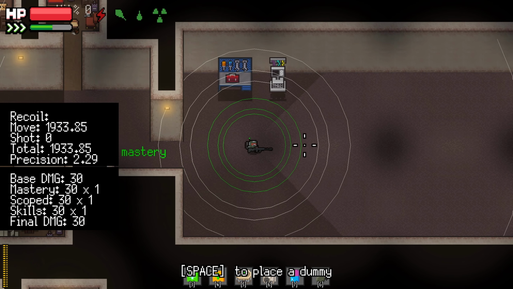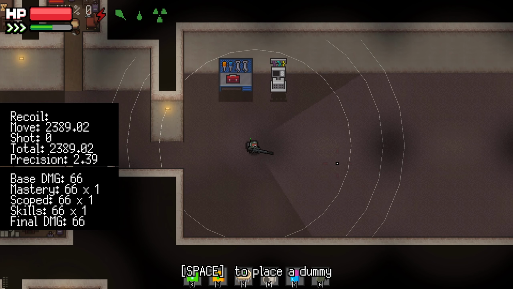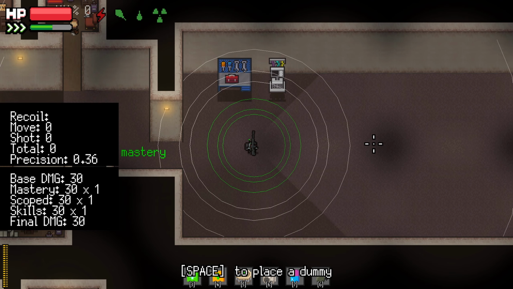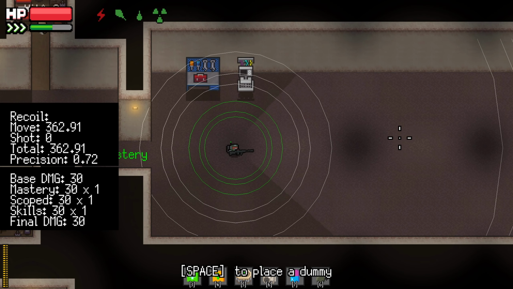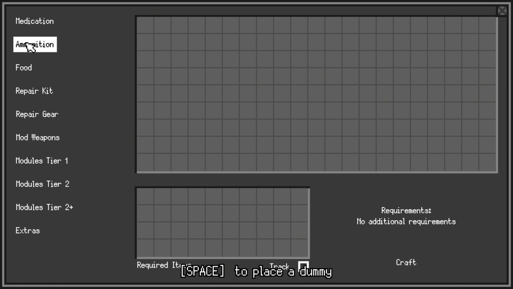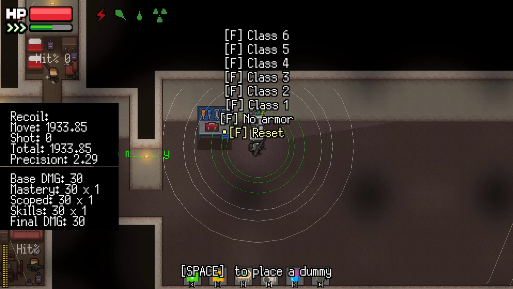So when you enter the shooting range, you're going to see effectiveness rings. These rings indicate the effectiveness of your weapon, or the effective range of it, which is kind of handy to have. And you're going to see all kinds of numbers on the left side, movement modifiers to your recoil, and precision numbers, accuracy numbers, that kind of thing. Your base damage, and then come up here, you can craft whatever ammo you need.